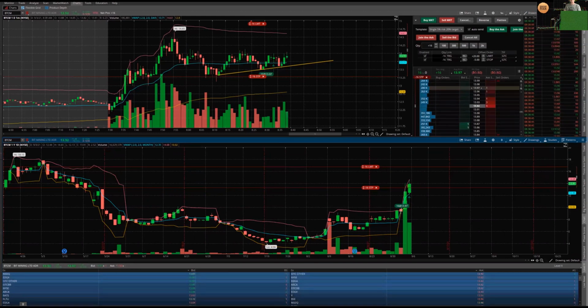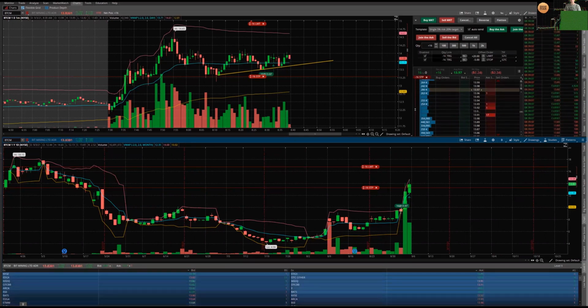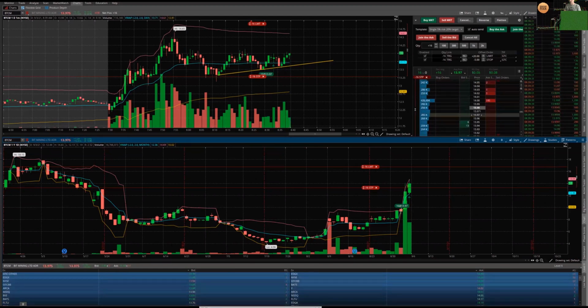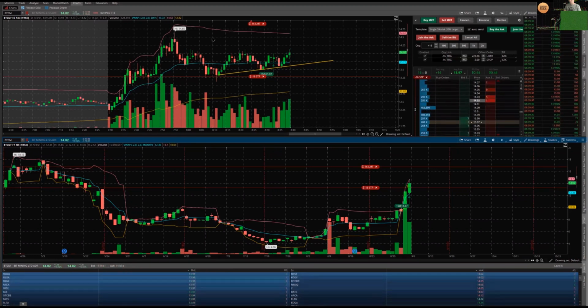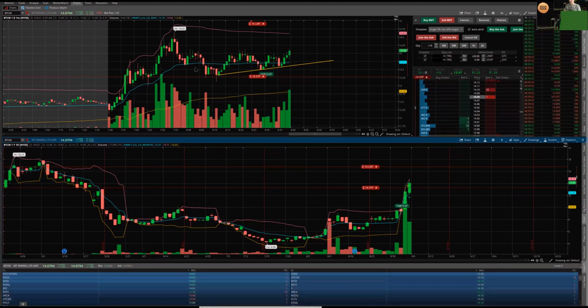I really don't know what the float is on this one. I also don't know what the short percentage is, or if there's any news. I don't trade any in the news or any of that information. I basically get everything off the chart and price action. So the blue line right here is VWAP. The yellow and kind of pinkish purple one, that's also VWAP. I don't know what those do. I just basically look at this blue line.